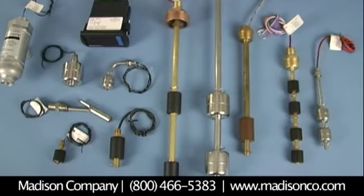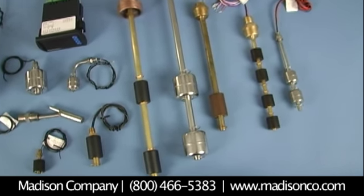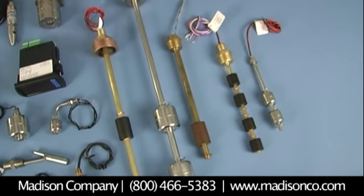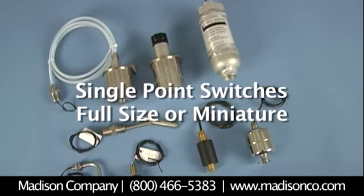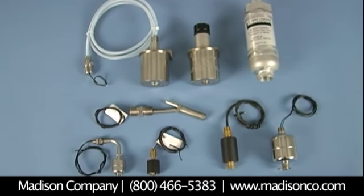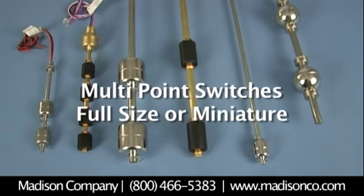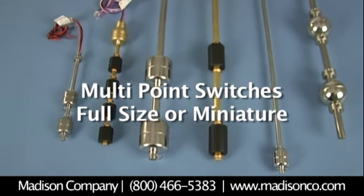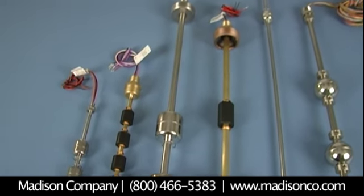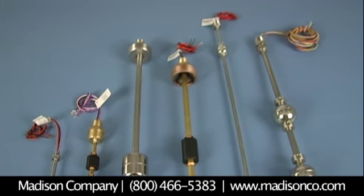Madison Company offers a wide range of technological product offerings to satisfy the demanding marine equipment industry, including ABS approved stainless steel, brass, and Buna products. Single point switches are available in full size or miniature for vertical or horizontal installation, and include bracket mounted bilge switches. Multi-point switches are also available in either full size or miniature. Custom configurable actuation levels, along with a variety of material and mounting selections, are available to meet your specific liquid level application needs.